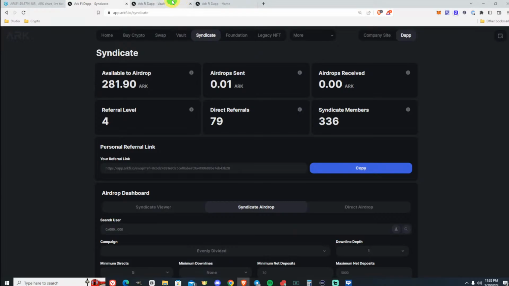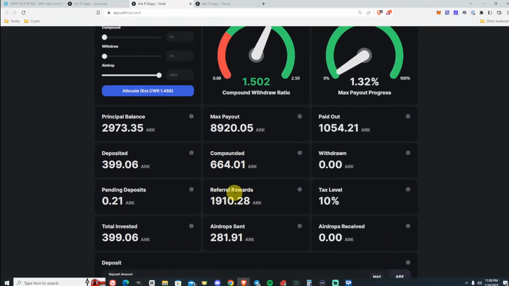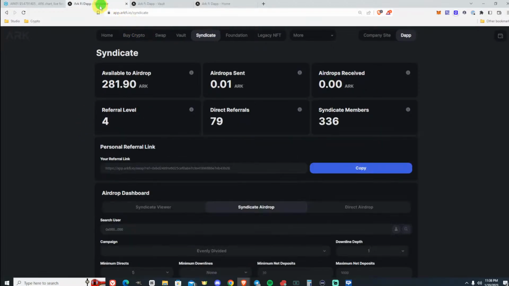So in this case here, going back to the vault page, I do have a total of 1,900 referral rewards, and I do give back 50% of that. And my account is actually underwater in regards to trying to get that out to the people. So far in the few weeks that this platform has been live, I've been able to accrue about 281, and this is what we will experiment with today.